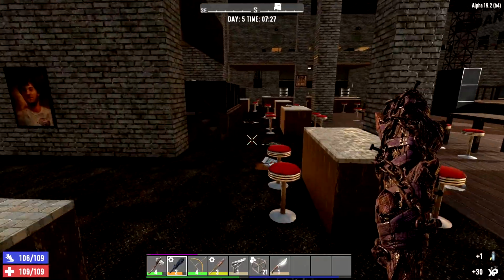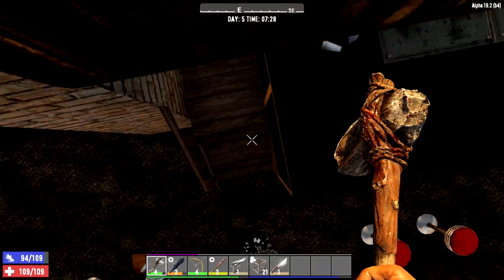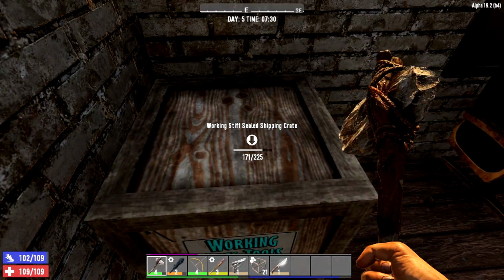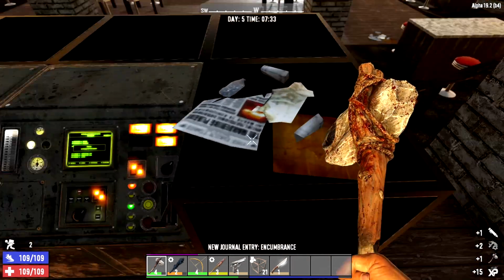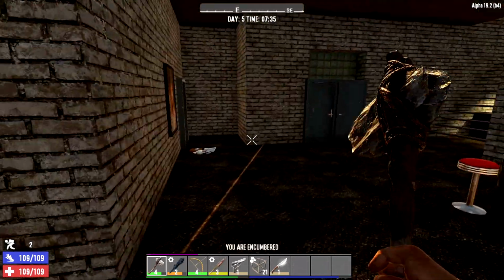All right, let's check. Okay, here is a working stiff tools. What am I stuck on here? Okay. Let's break into this. I think the zombies are still outside. All right, give me something good. Well, there's another level 4 stone axe. Nothing else up here of any importance.